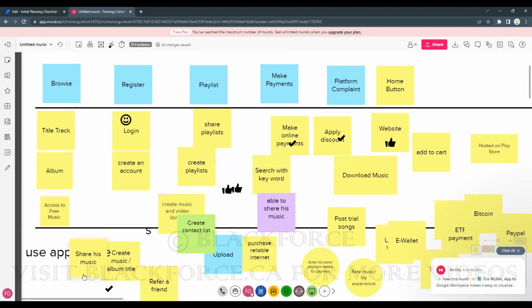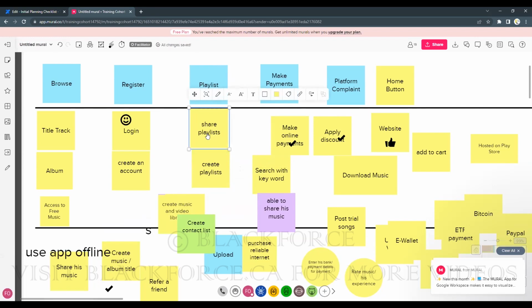A playlist of his own music. The what? A playlist of his own music could still go under playlist. Okay. Yeah. So this share playlist, what do you think this is about? I'm thinking whether it's his own playlist, or a playlist of his own music, or a custom playlist that he's created of different artists.